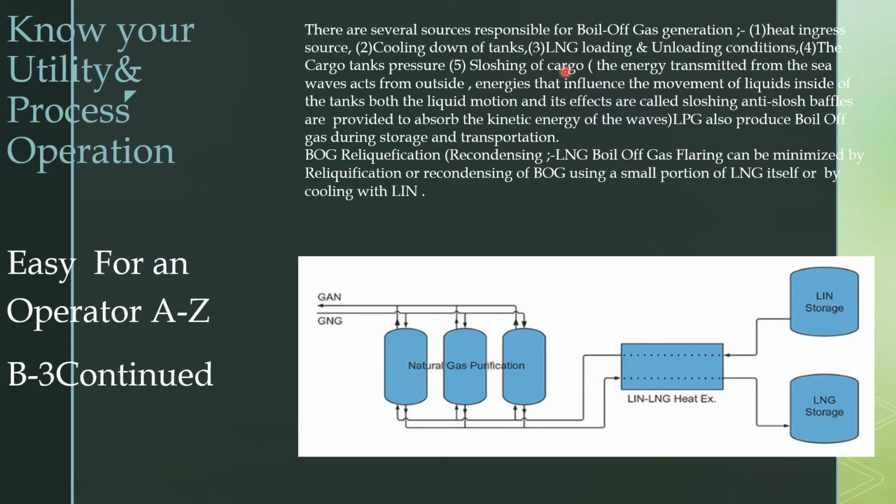Normally it is when the cargo, the FSU floating storage unit or the ship, is having the storage in the sea, in the offshore. The energy transmitted from the sea waves acts from the outside. The energies that influence the movement of liquids inside the tanks, both the liquid motion and its effects, are called sloshing.